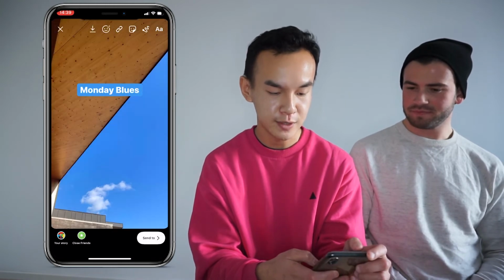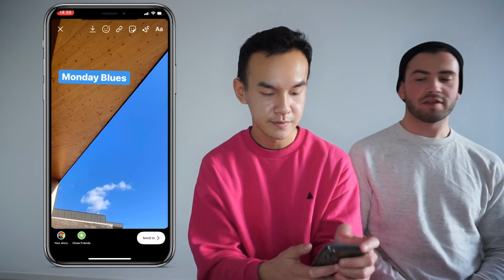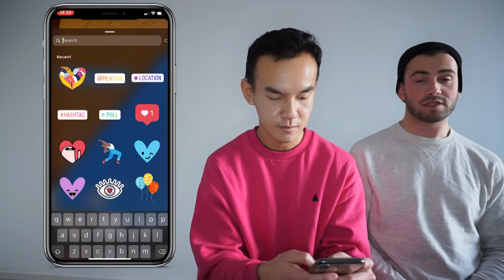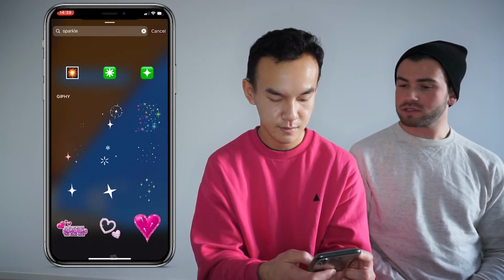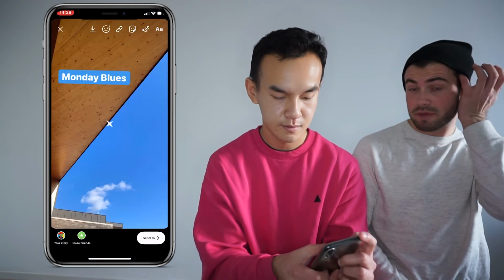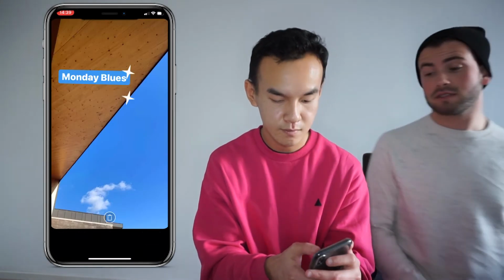Just put blue, and then I do like a highlight around it, which is quite lovely. So the objective for this is to distract the eye towards the text. Exactly. And separate the focus from the overall image. So what we're going to do is, for example, Nyx is typing in sparkle, put it in the corners of the frame or the corners surrounding the text, just to give a bit more oomph and a bit more pizzazz to the overall image itself.